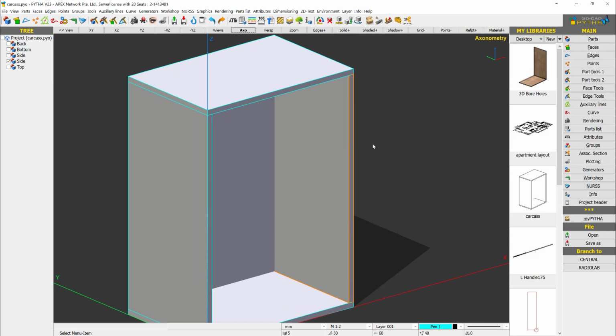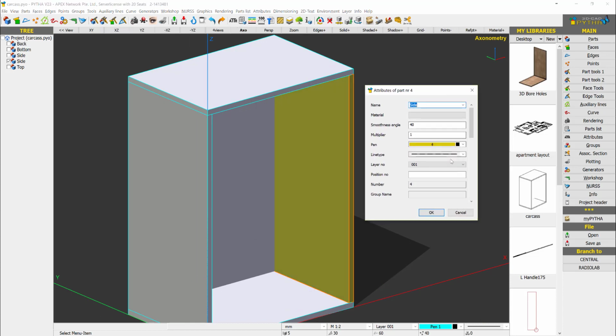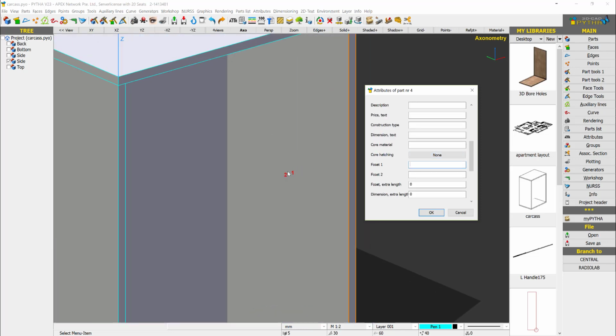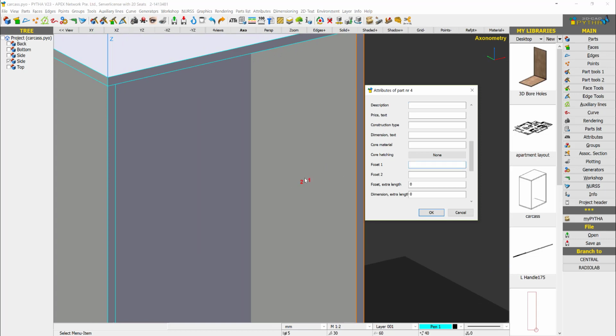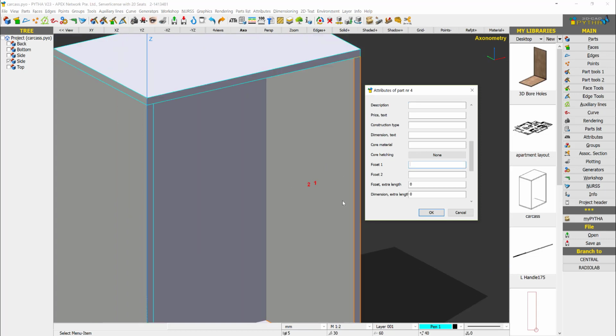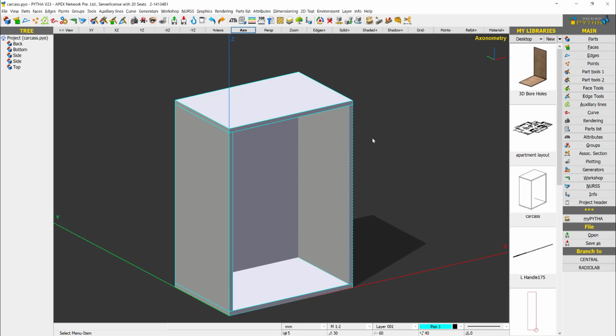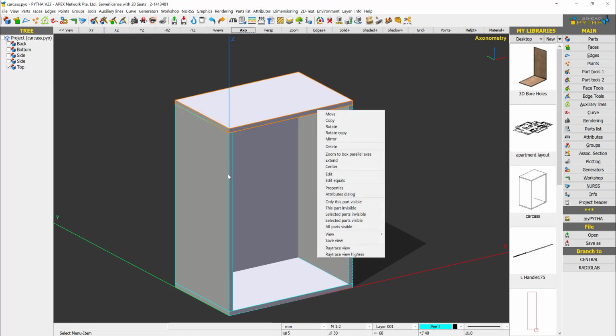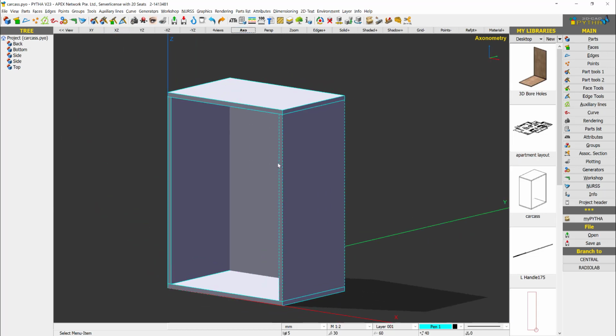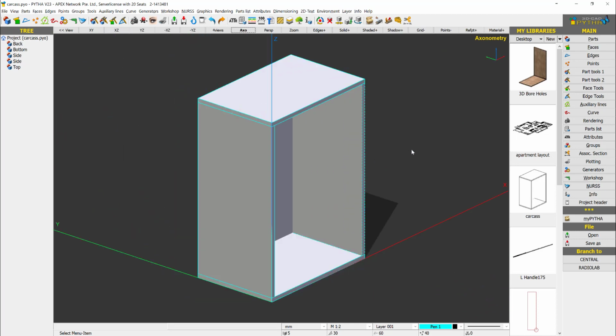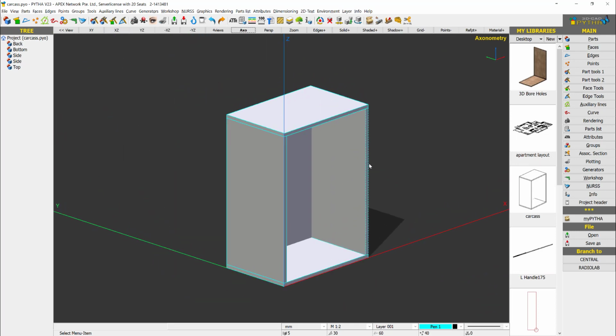Currently, if you right click and go to the Attributes dialog, you will see that we have something called face code 1 and 2. When I click on it, you can see that the outer means 1, inner is 2. So you can manually key this in, like maybe outer could be laminate, inner could be PVC. But we don't expect you to key everything because that will be a nightmare. So how do you do this automatically in PYTHA?